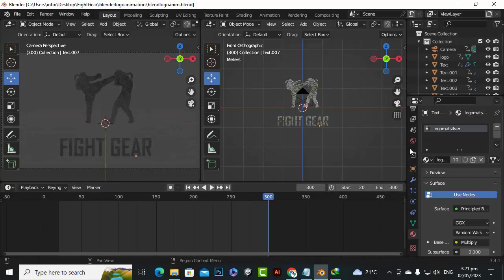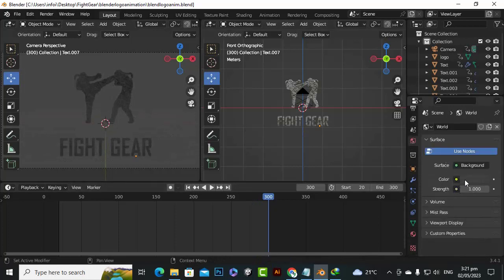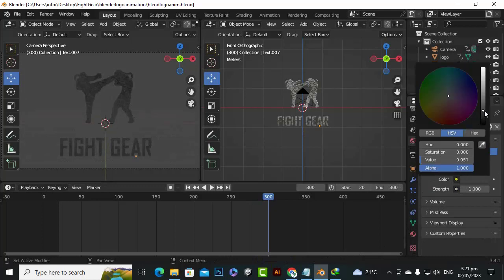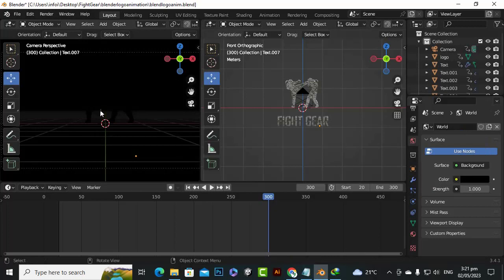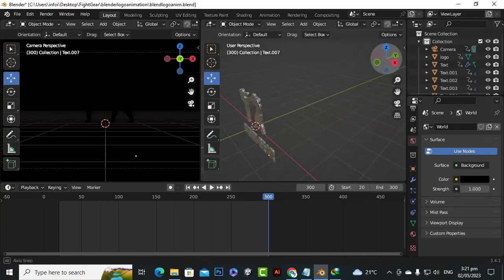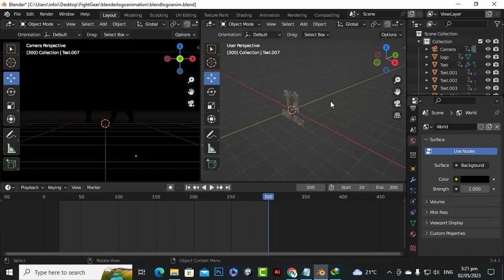So let's go to the world settings and remove the background, because we don't need any environmental lighting. We will just make it totally black.